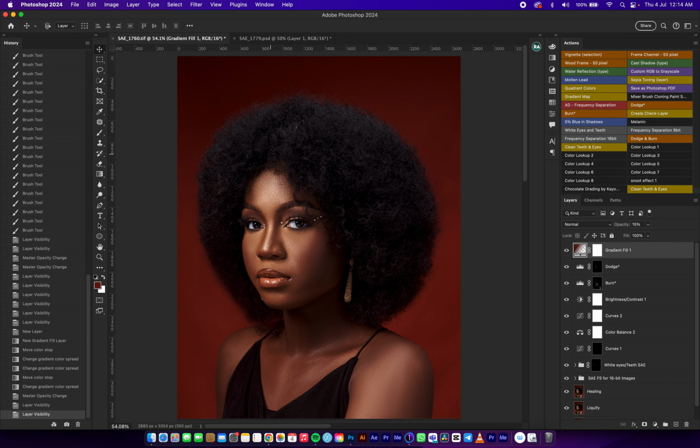Our gradient map is actually affecting the color of our hair and the color of the dress she's wearing. So let's mask that part out. Let's increase this to 100. Yeah, so let's max it out. And also the dress.